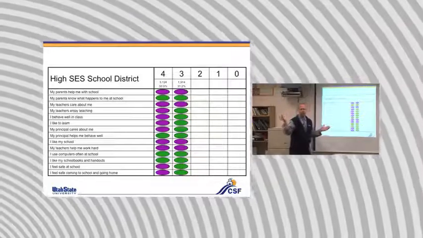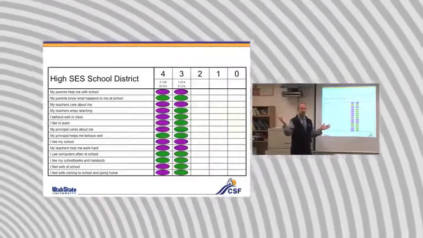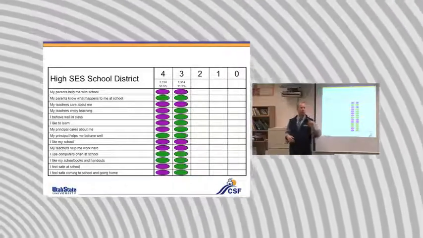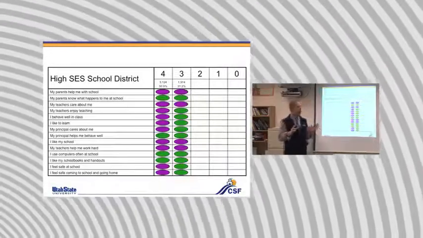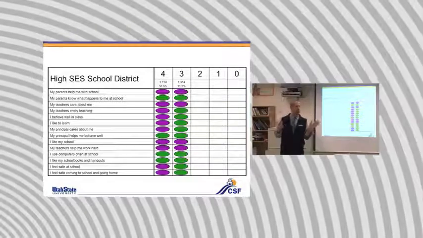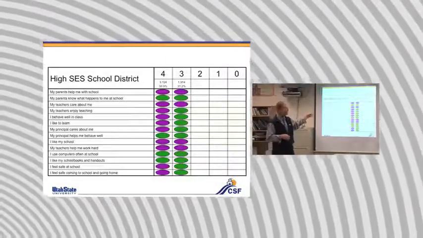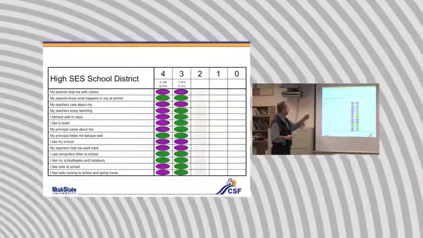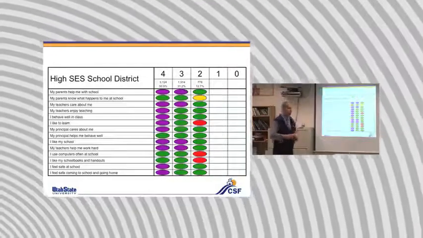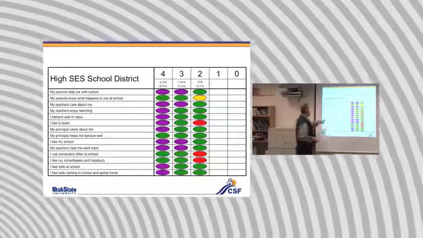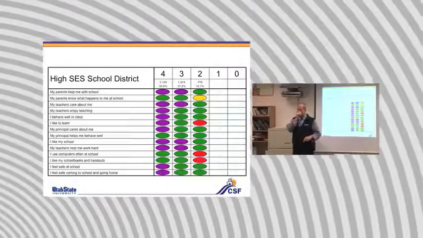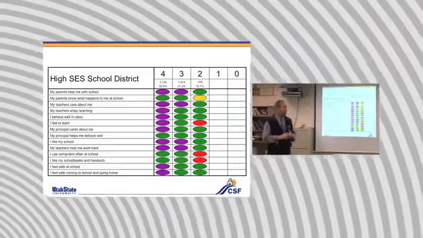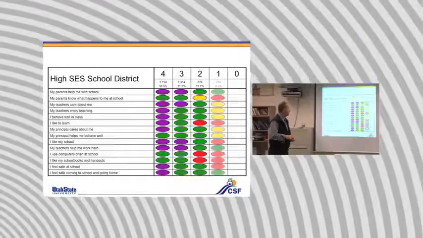You guys are familiar, obviously, with Tier 1, Tier 2, and Tier 3. What percentage of our kids are in Tier 1? Yeah, about 81% of the kids. So our Tier 1 kids are saying that almost all, or maybe one, is missing. This is how we define Tier 1, basically. Those are those kids. If you pull away a second one of those elements, now you've got about 13% of the kids, and now all of a sudden they don't like to learn. So you see immediately this drops to red right here. So as expectations become unclear, the relationships aren't there, they don't have the skills, all of a sudden it's no fun.